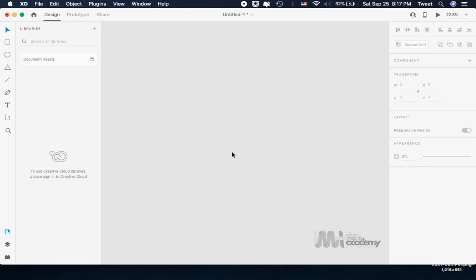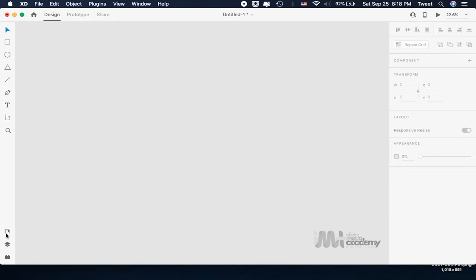So now, if you want to make your design, the first thing to pay attention to is the left sidebar that you can see here. Let me turn this off. All right. So this left sidebar that you can see now is the first thing that you have to pay attention to. And this left sidebar is where your tools are placed in Adobe XD. So these tools will help you to create whatever design you want to make inside Adobe XD. Whatever UI UX design you want to make, you are going to be making use of the list of tools that you can see over here. And down below the tool section, you can see 3 icons placed here.